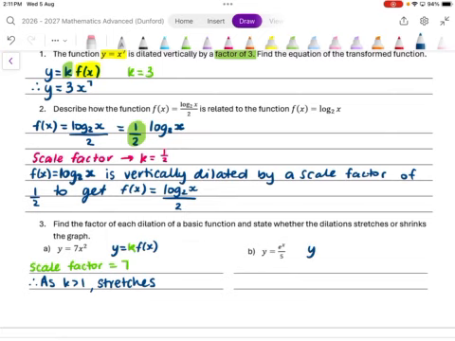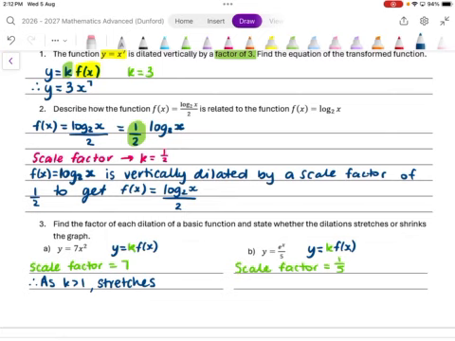With our next one, this is in the form y equals e to the x on 5. We have that it's y equals k of our function, so k of f of x. What is our function in this case? Our function in B is e to the x. So what's our scale factor going to be? A fifth. So scale factor equals 1 over 5, because we can pull our fifth out the front.